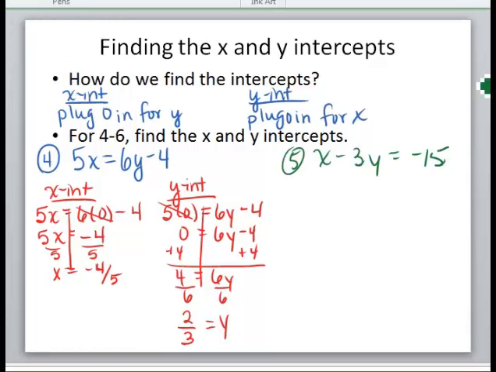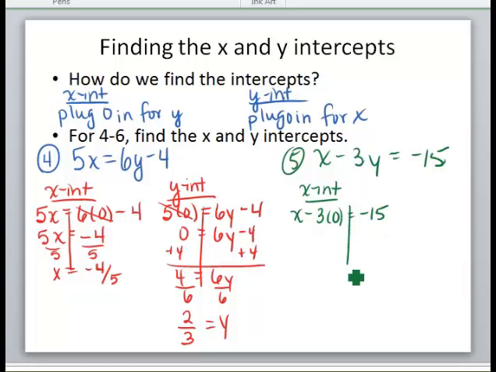And I'm going to find the x and y intercepts for this. So the x-intercept, remember we keep the x portion and we put 0 in for y. What that does is it covers this up, makes it 0, and so we get x equals negative 15. The y portion, or the y-intercept, we plug 0 in for x and we keep the y portion.